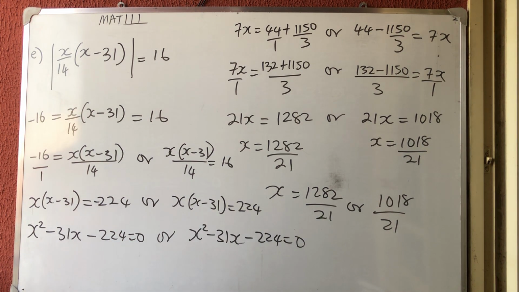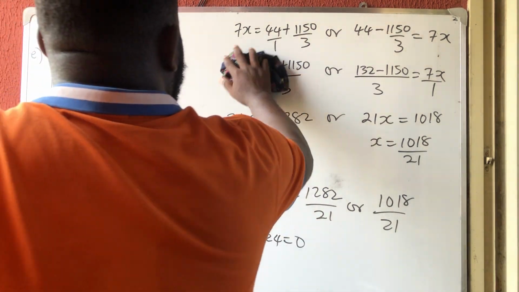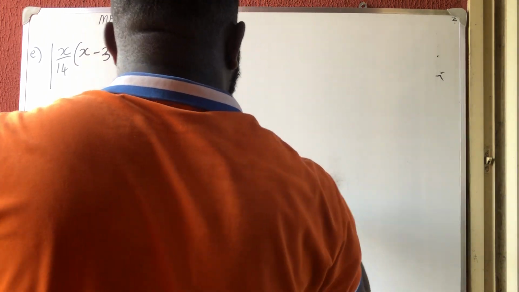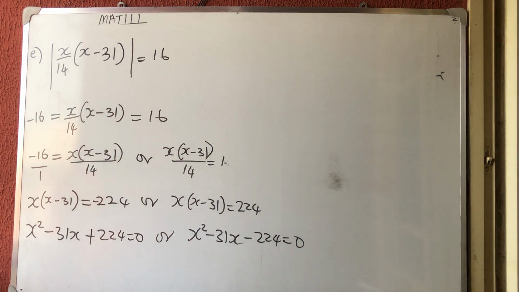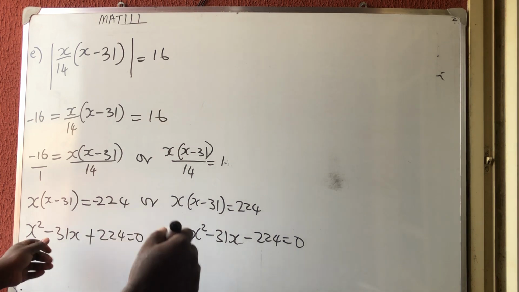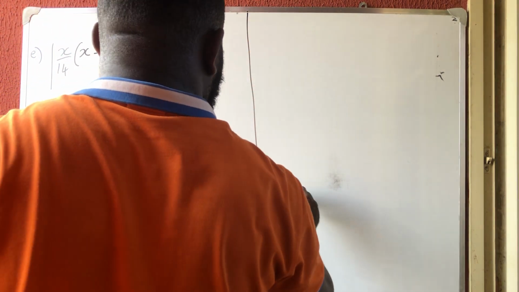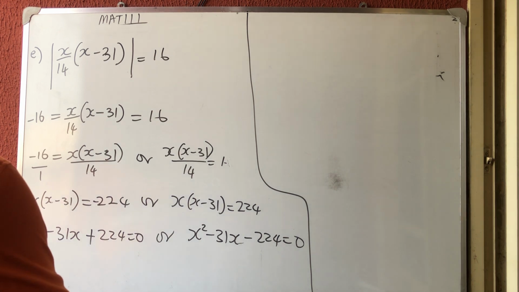So this one is minus, coming here should be plus, sorry, coming here should be plus. Okay, so you are going to solve this by quadratic equation, and I don't think it's factorizable. So let us solve it by the almighty formula. So solve this one by the almighty formula and get your answer. If you don't know how to solve by the almighty formula, you can go to my video on quadratic equation, and then you do that. So let me go to the next question.